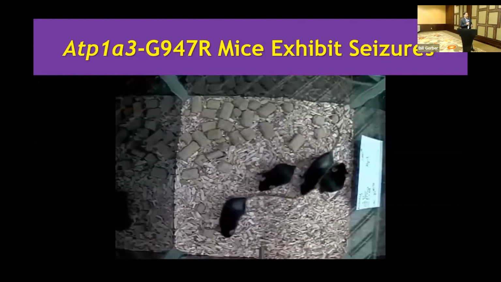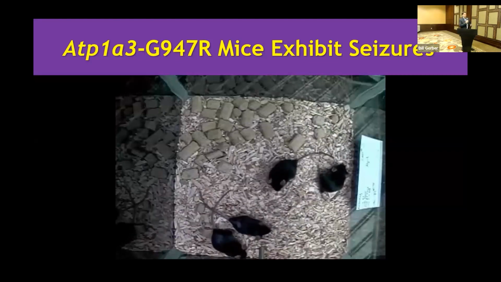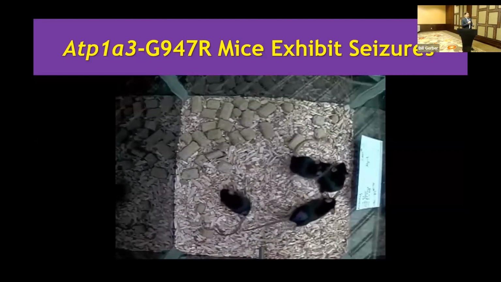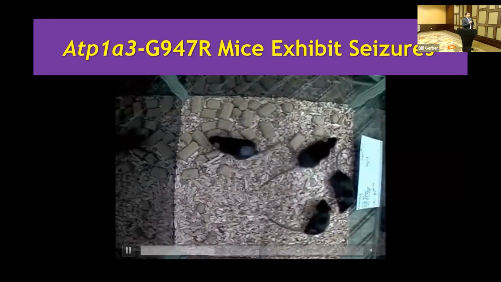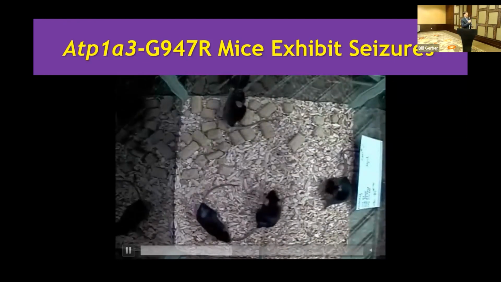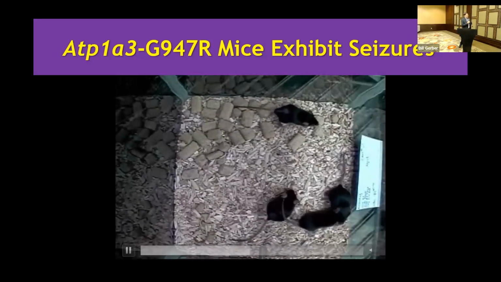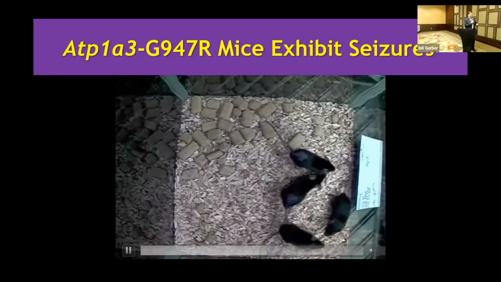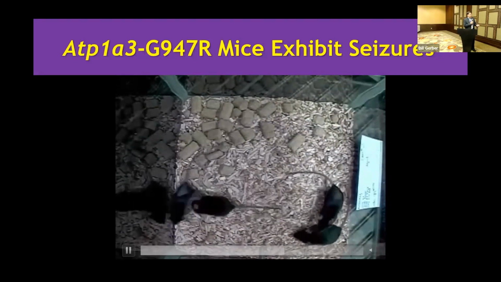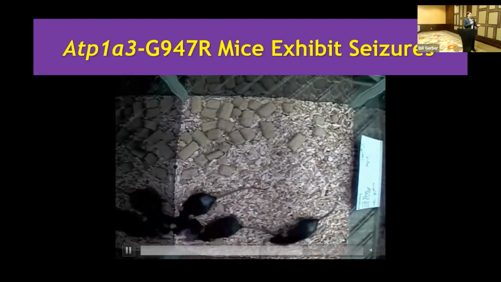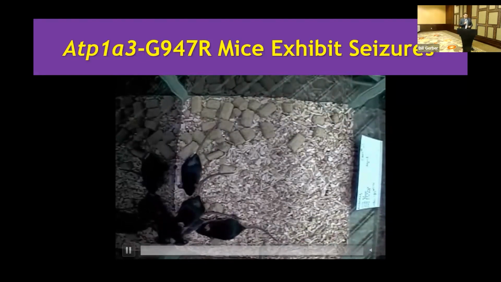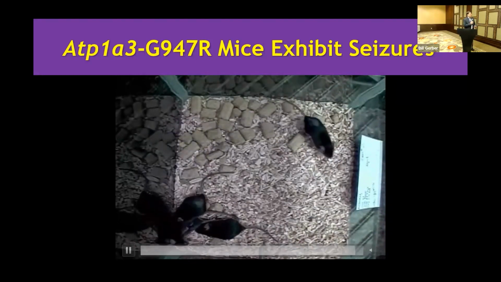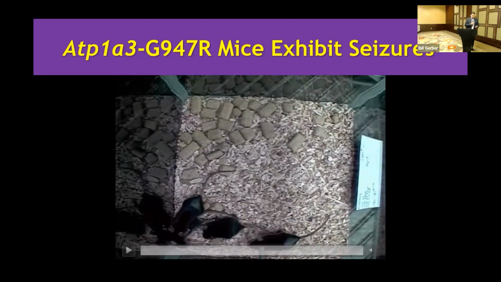And the video on the next slide shows a cage of mice. I think they're all ATP1A3 mutant mice. One of them right there is going to go through a behavior that we associate with a generalized seizure. This is different from the hyperactivity that I showed earlier. It's really wild running. And when it finally settles down, you'll see this brief moment where its hind legs just stick straight out. And that's a sign of a generalized seizure that is now kind of getting to the end. And so this was pretty evident, and not the only mouse. Many of these mice have really frequent seizures.